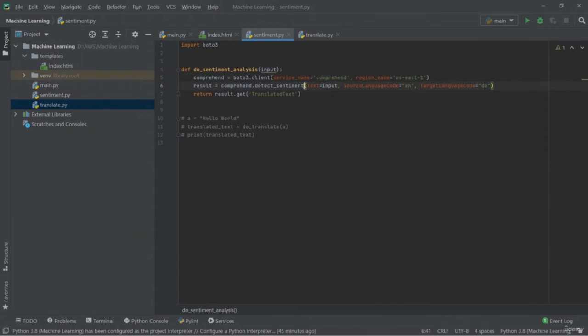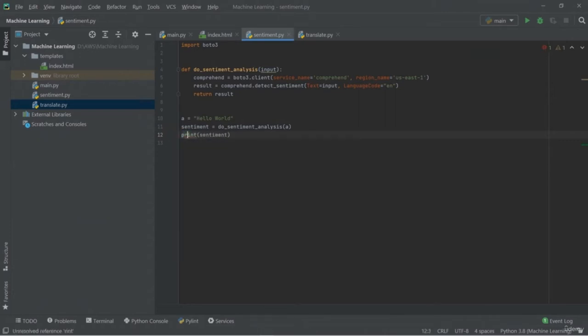And here I'm going to create the sentiment analysis function, just like previously I created a translate function. Here I'm using the Comprehend service. With this Comprehend AWS machine learning service, you can get sentiments from a piece of text. With the help of Comprehend, you can also get entities, parts of speech, and various other things. Generally, it is used for NLP tasks. Now let us check whether this function is working fine or not.